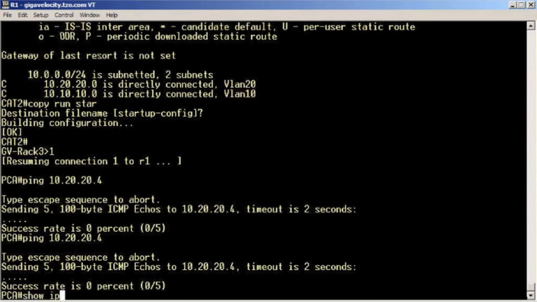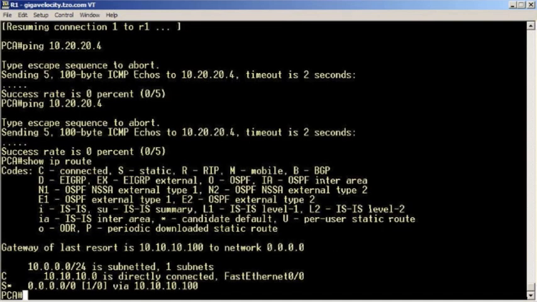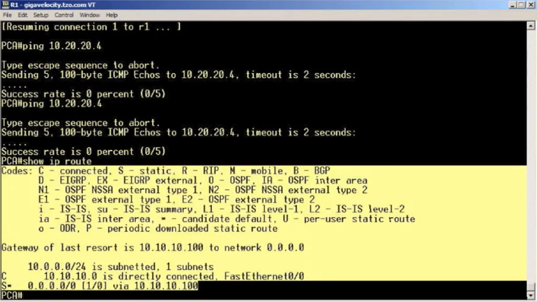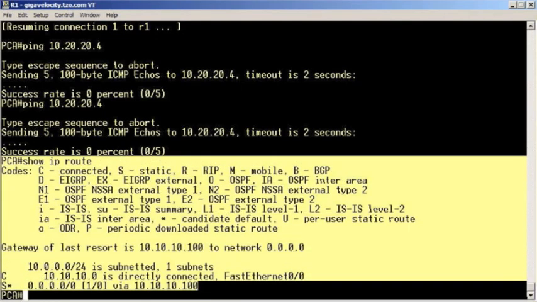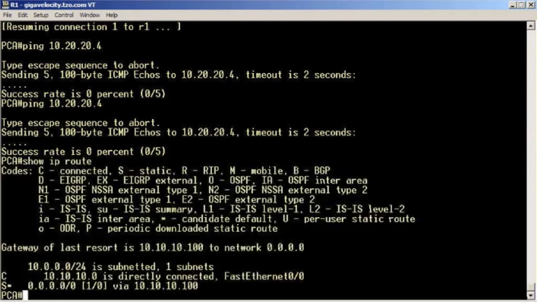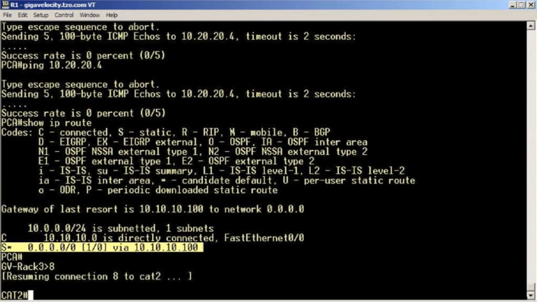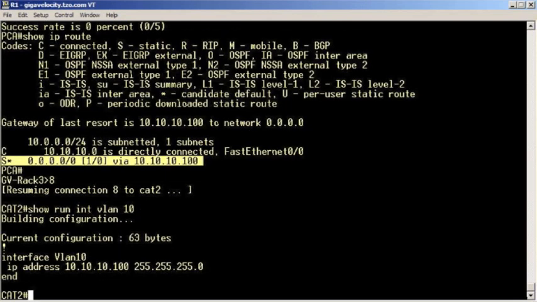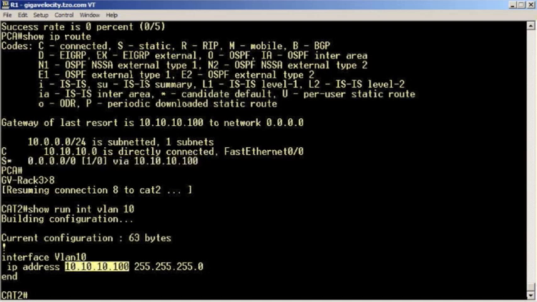We could do show IP route. And we could jump right to layer 3, and we could make sure that this device has routing knowledge to get to VLAN 2. And sure enough, it does have that knowledge thanks to a default static route pointing to 10.10.10.100. I can jump over to Cat2 and do show run interface VLAN 10 and make sure that that default gateway address is correct information.